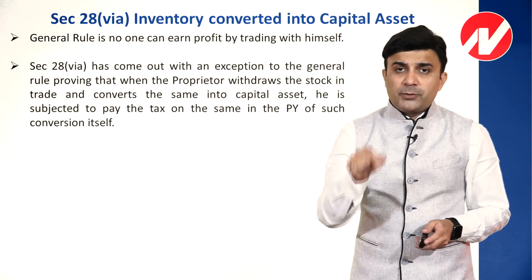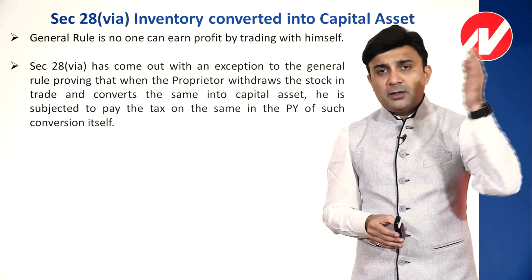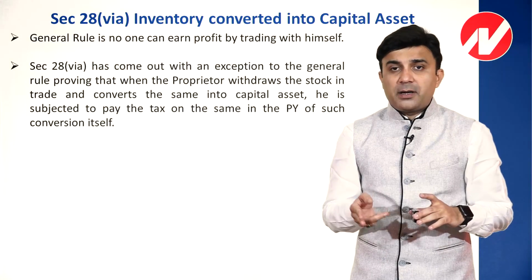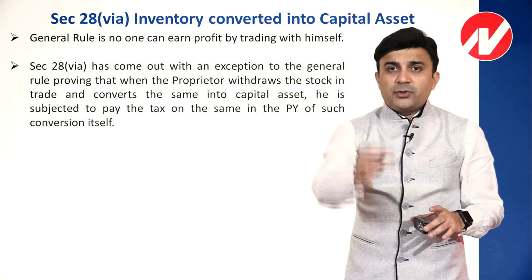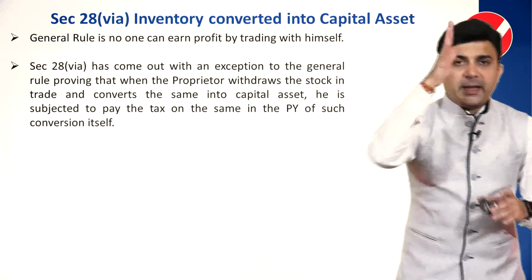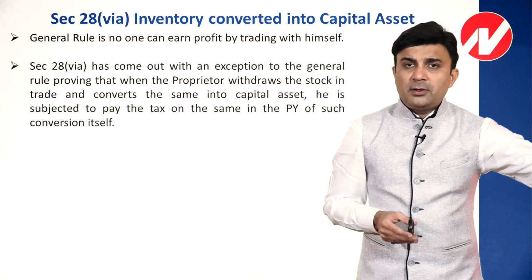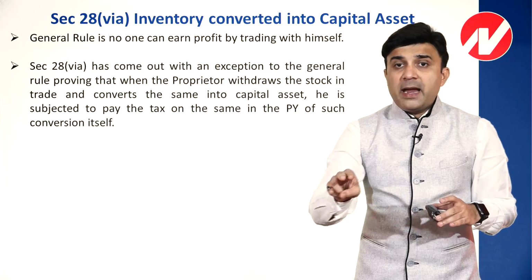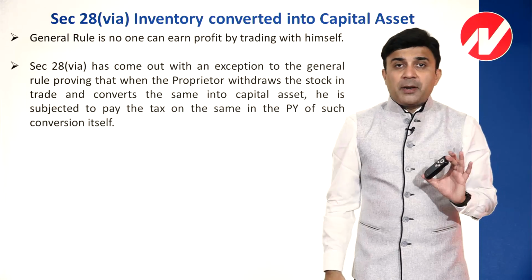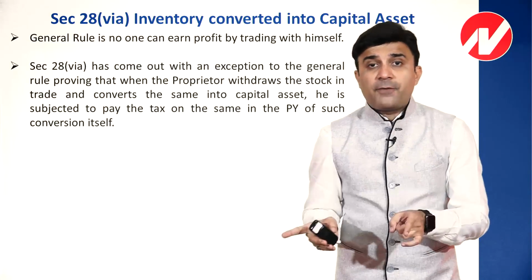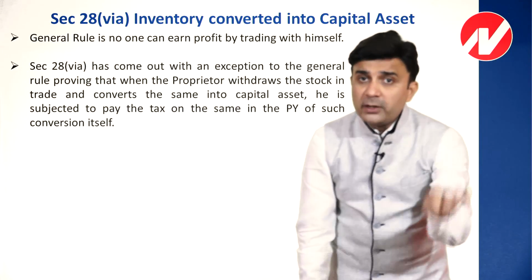at all. From the current year it is provided that when stock in trade is converted into capital asset, in the year of conversion, one has to compute and pay the tax. How to compute the tax? You have to take the cost of the stock in trade and you have to book this at the fair market value on the day when the stock in trade is converted into capital asset. And unlike 45(2), this would be taxable in the year in which the conversion has taken place.